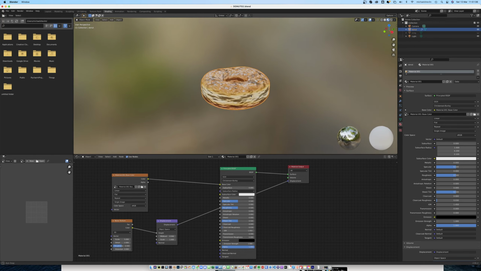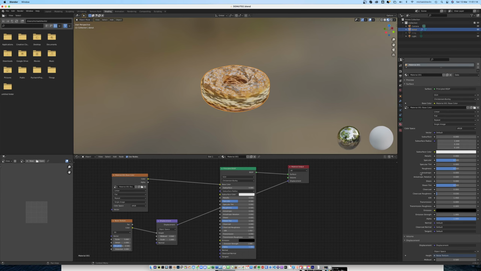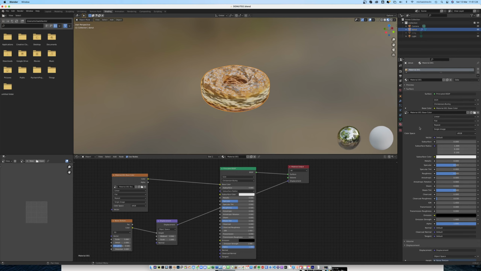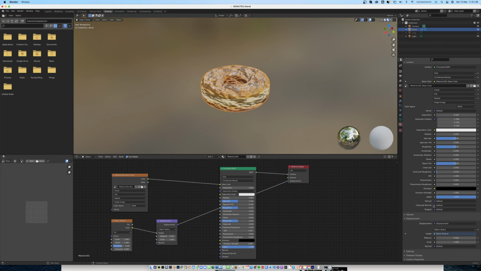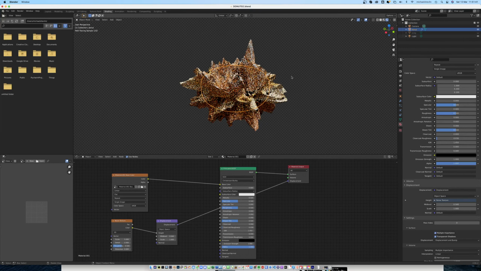So it looks a bit weird and it doesn't look particularly bumpy, and the reason is because it's a displacement map and we need to tell the computer to displace it, because it's a big thing and we need to make sure that it works. So we go into the settings of the surface, this principled BSDF, and we go down to settings and look for bump only, the displacement, and we want displacement and bump. Click it on, not much has changed, but if we go into rendered view, then we can see a lot has changed.